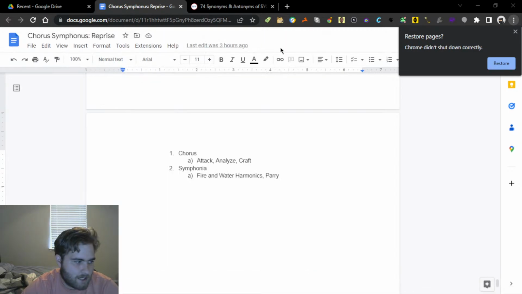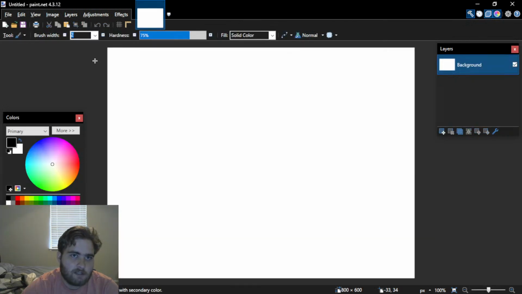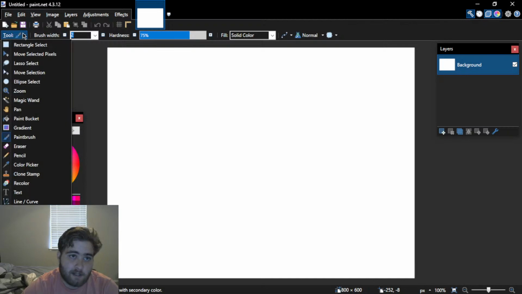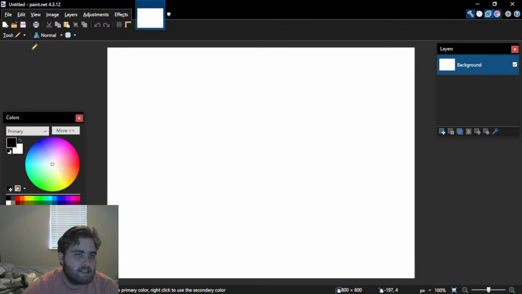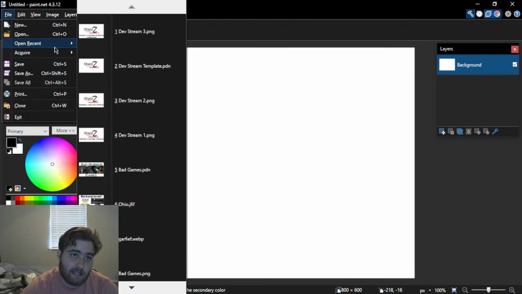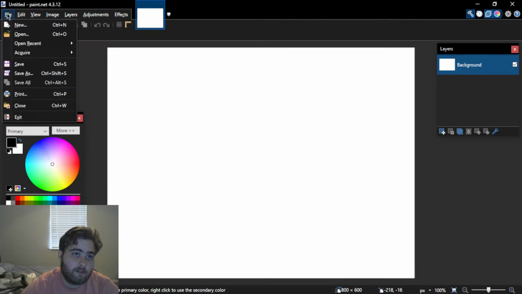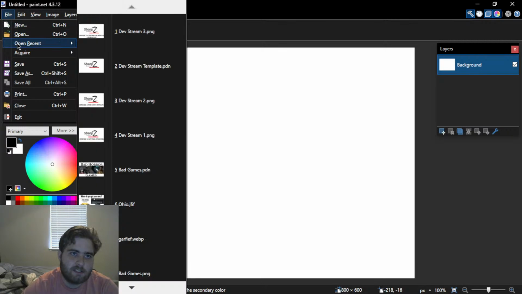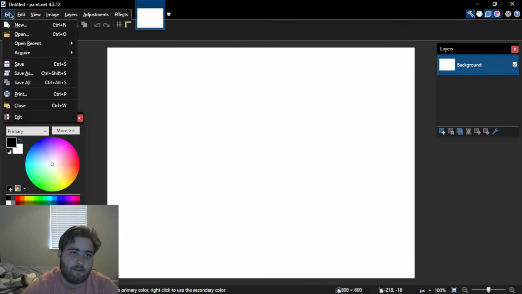Okay, so paint.net. What we're going to do today is work on sprites. The software I usually use is paint.net. It's not made by the same group as Microsoft Paint, but it's pretty much a pro version of that. Now, what I'm going to do first is make a new project, and I'm going to kind of outline what I'm doing while I'm doing it.